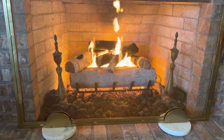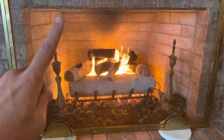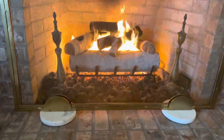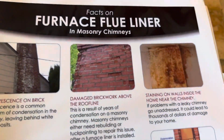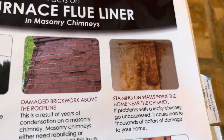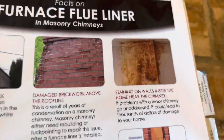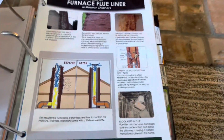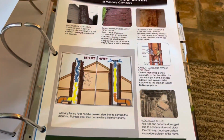The two emission deposits kind of combine up inside the chimney, and you get heavy deterioration, and a lot of times you'll even see staining on a portion of the chimney, and that's what you call sulfuric acid. It literally rots out the masonry. So when that happens, you could have a big problem.